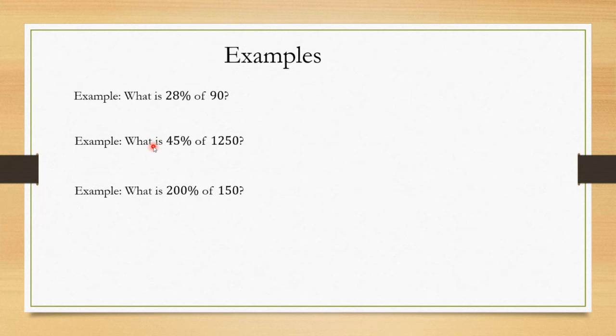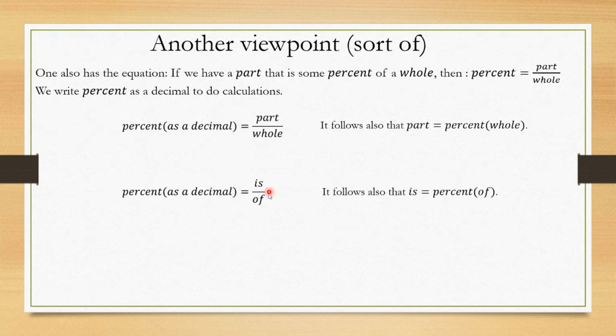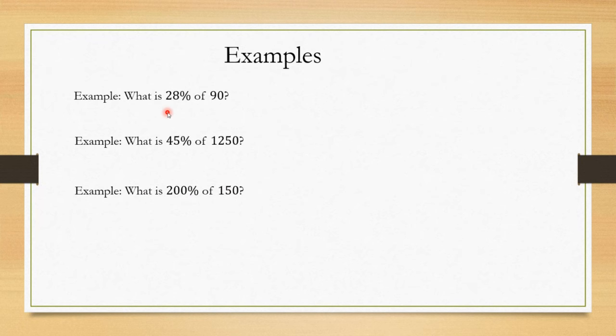So let's say we want to know, what is 28% of 90? Again, we can use either one of these. But since we have is there, you might want to use this one. Although maybe I shouldn't have said that, because we actually don't know what is. They give you the percent. They say of a number, so basically they give you of, which is 90. The percent is here, I just wrote it as a decimal. The is is unknown, so we have to figure out what is.